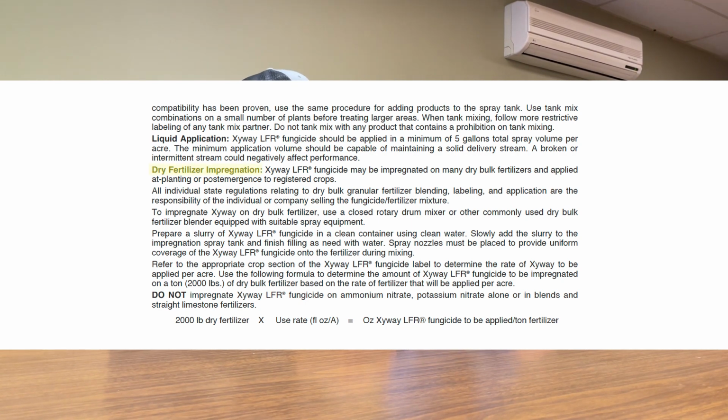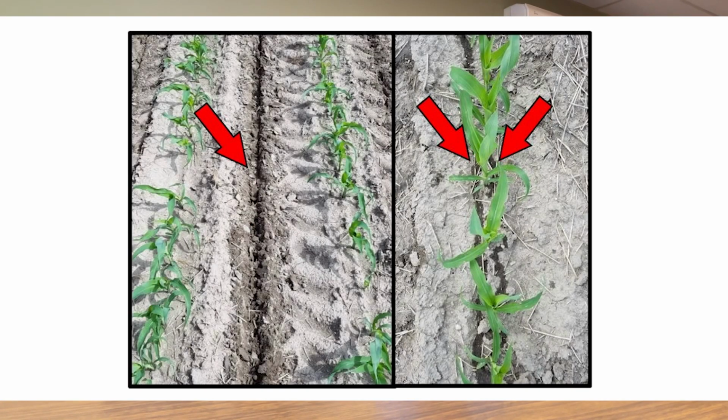Sure. Once you get this product in the grower's hands, they get creative, right? So one of the options that we're seeing is dry impregnated fertilizer. That's one way, and these are usually techniques where the guys aren't set up to do the 2x2 situation. Wide drops is another one, where they're coming in at wide drops and then side dress. Side dress applications is one that's growing right now.